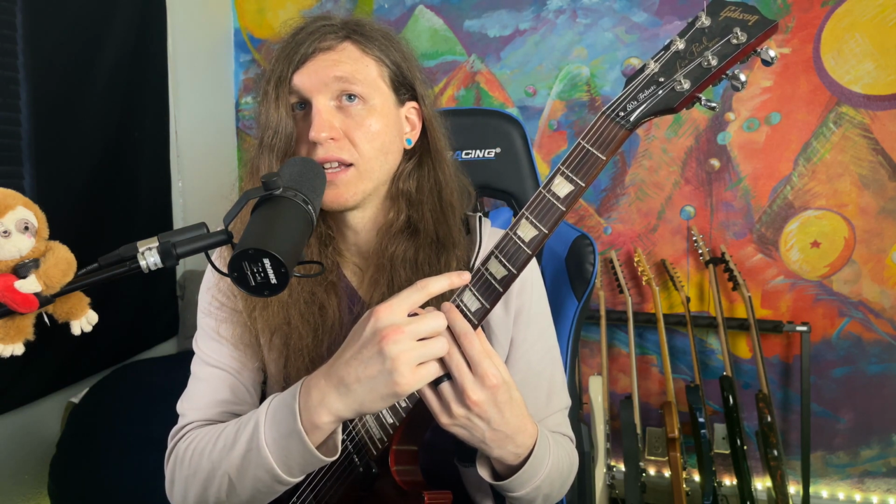So the problem with bending is, normally when we play guitar, we fret something, and that stops the string to a given length, and that makes it vibrate at a given pitch. The shorter the string becomes, the higher frequency it vibrates at. Now, when we bend a string, we increase the tension on the string, and that actually increases the pitch. So the only downside of this is that since we're manually increasing the tension to increase the pitch, we can actually land in between good notes. So that's something where you have to train your ears a little bit to make sure that you're landing on the right note.